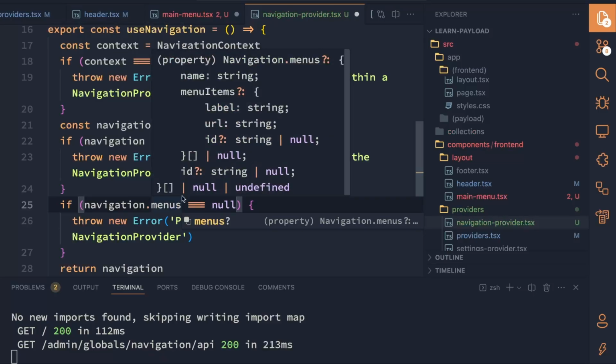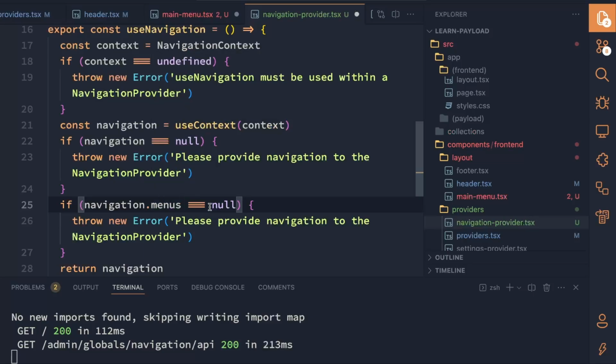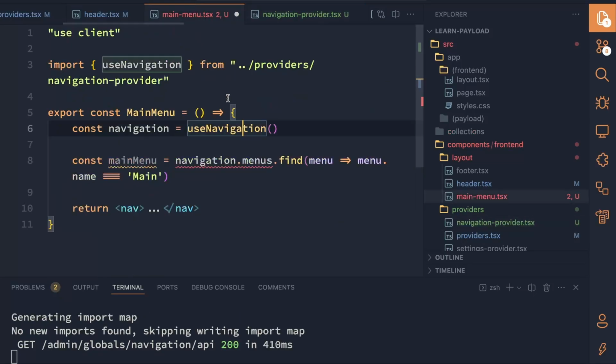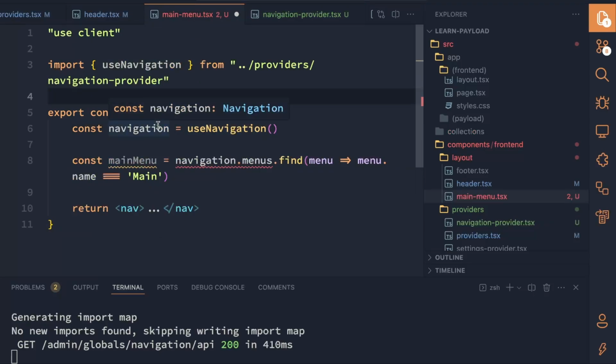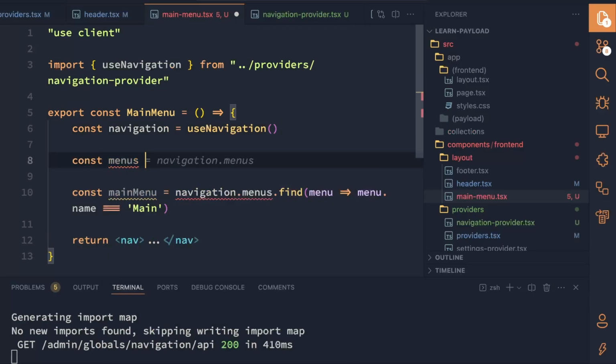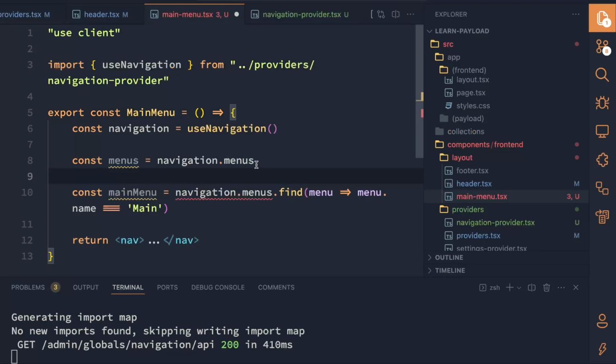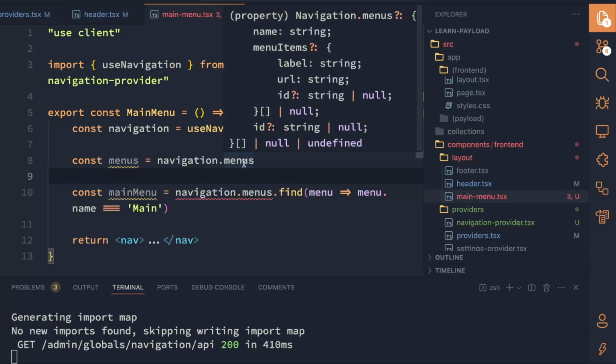This is going to be either null or undefined, and it would have to be... well, I'm going to punt on this for now.